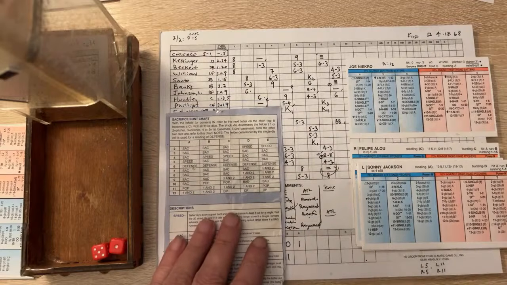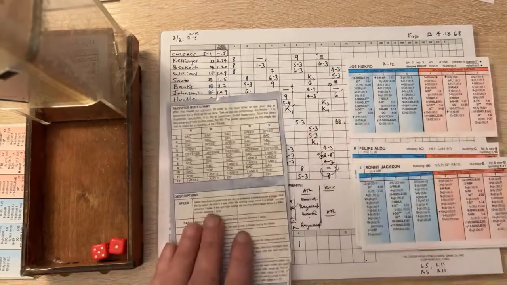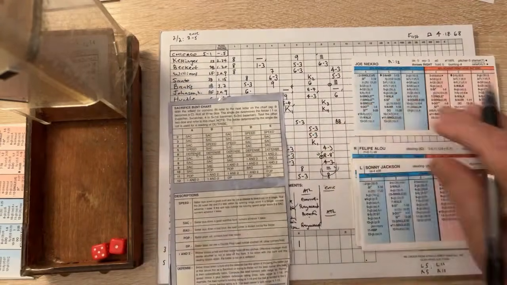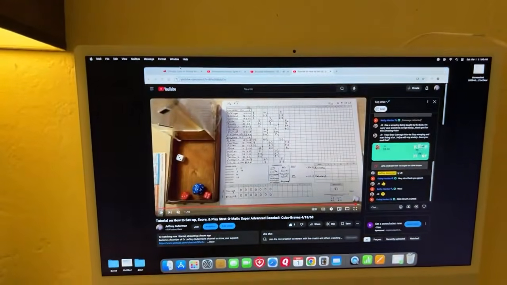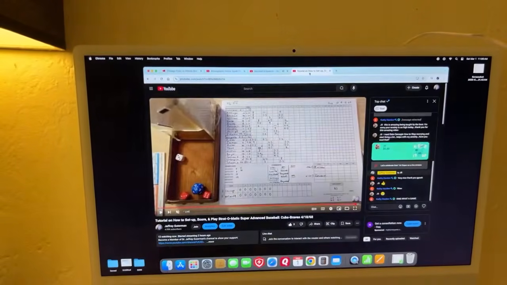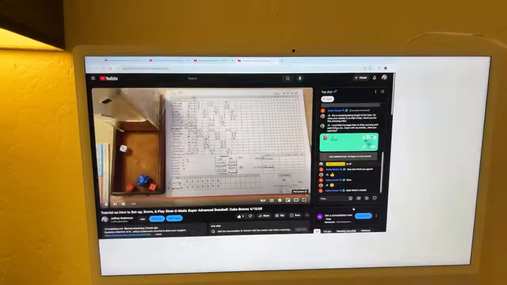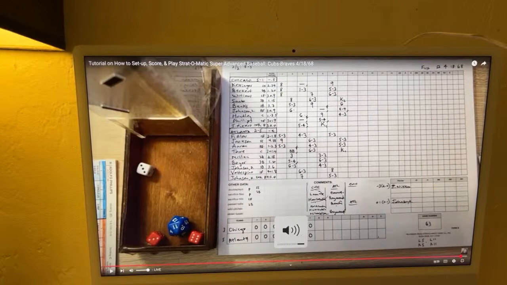Hit to first. They're going to go with a sure out. Wait a minute. Now I have a replay here to see, was it hit to first? I'm pulling out all the stops here because we want to do this right, and this happens to me sometimes. I forget where the ball was hit.